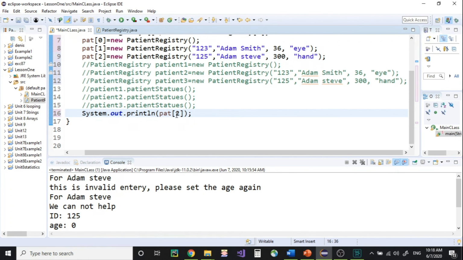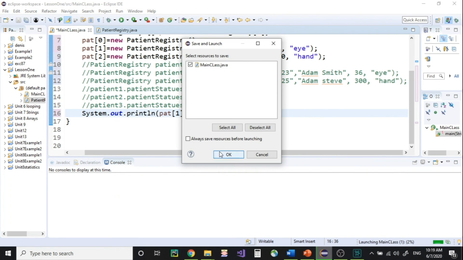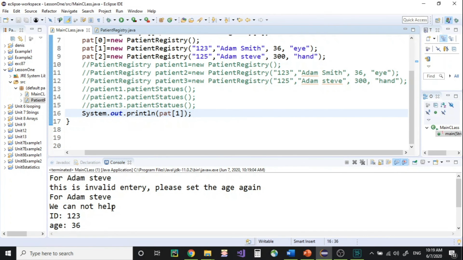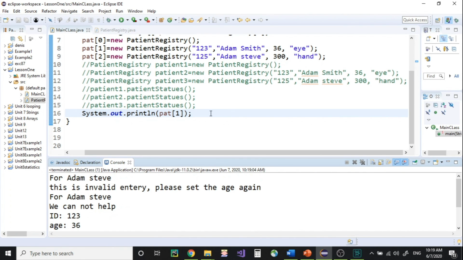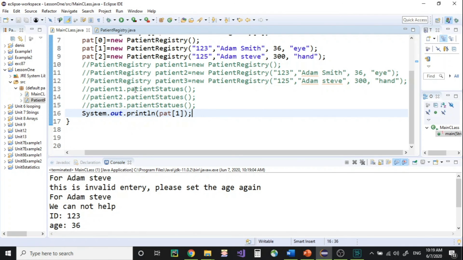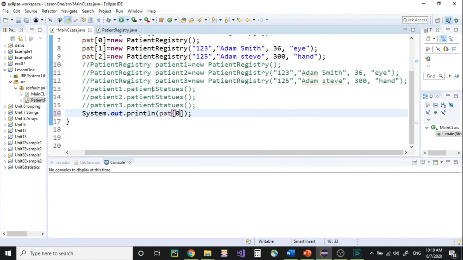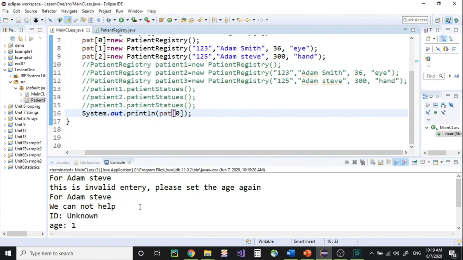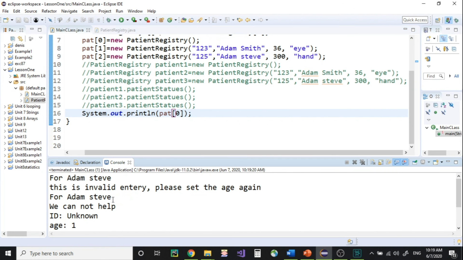And let's run it. Let me put 1. I don't like the third one. And you can see here, oh, wait a minute, Adam Steve, he's still showing me the errors of the first one, which it should not. PAT, let me just start with 0. Oh, of course, yeah.